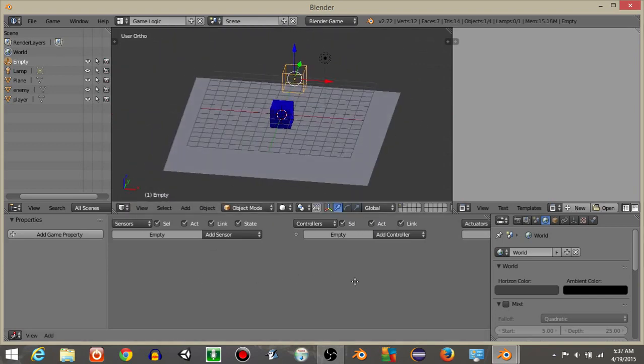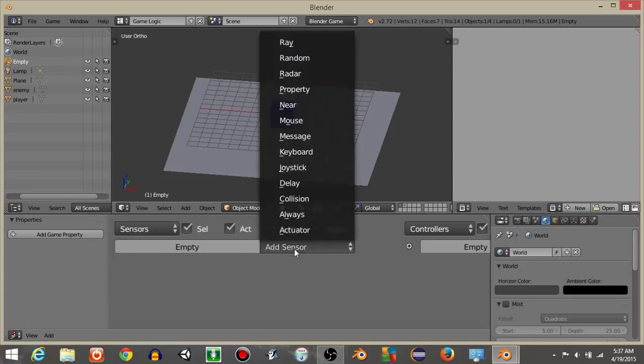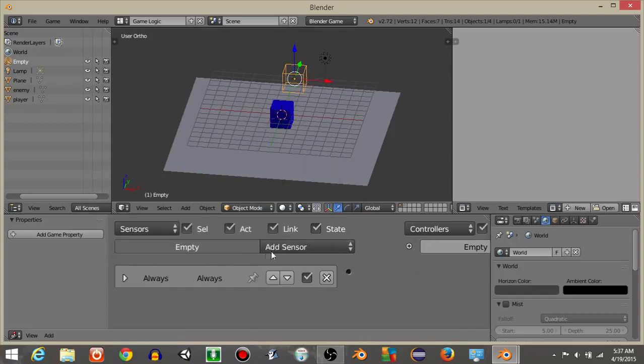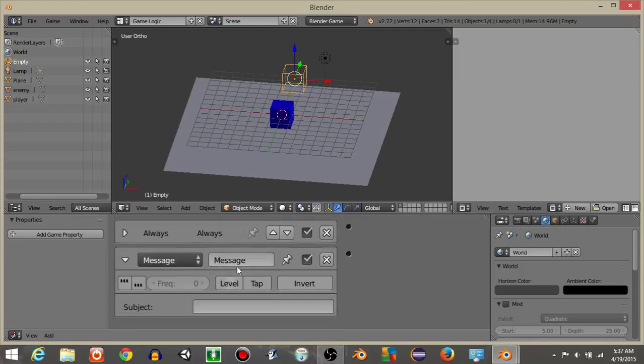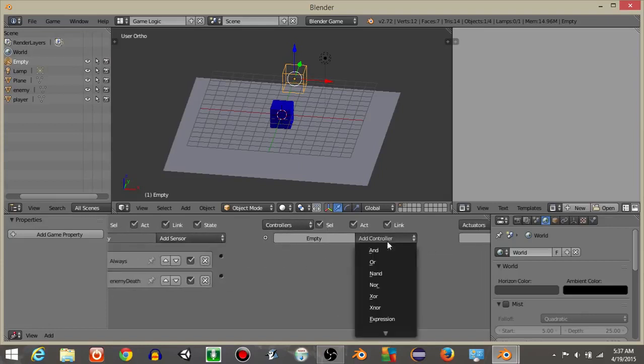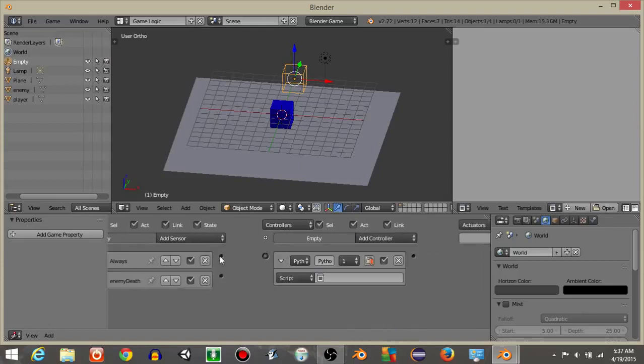And alright, what I'm going to do is add an always sensor and add a message sensor. This message sensor will be called enemy death, with tap selected, and the subject will be death. Like that. Alright. Add a Python controller and connect it like this.